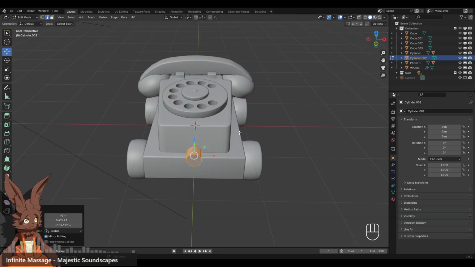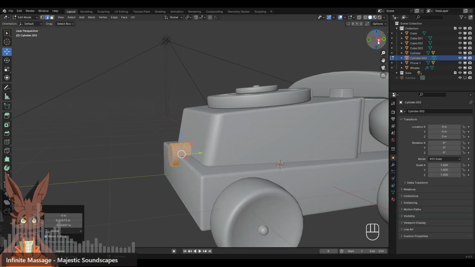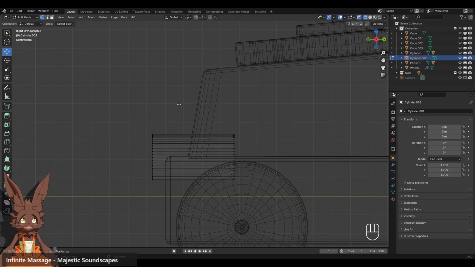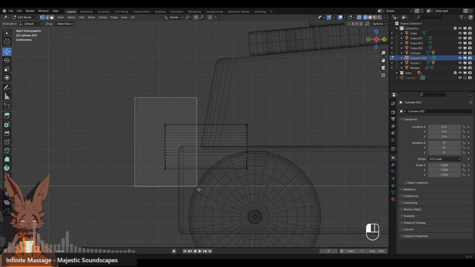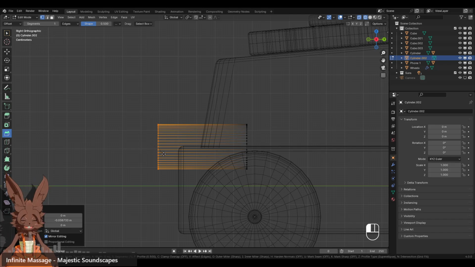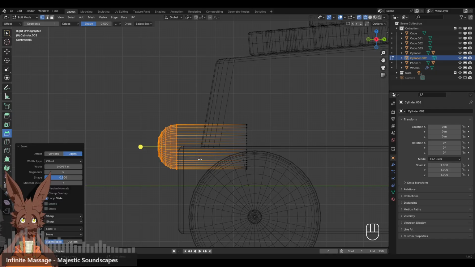Yeah, oh my god, that's perfect. So then pull that in, pull that out, and then bevel it until it's perfectly round. Like that.